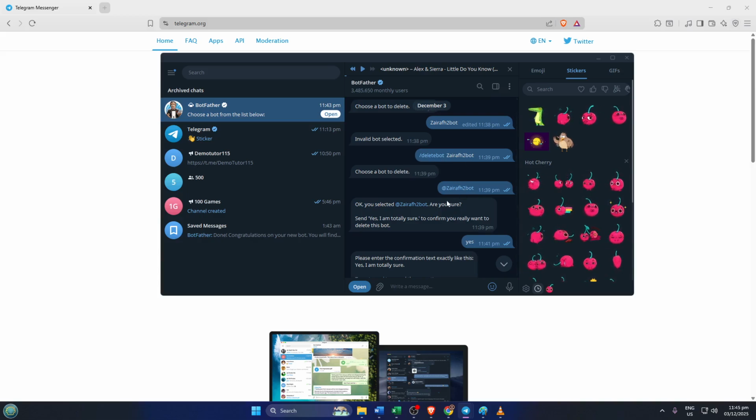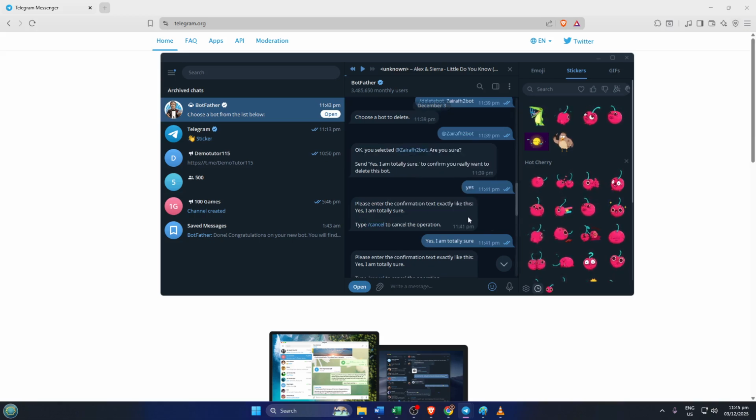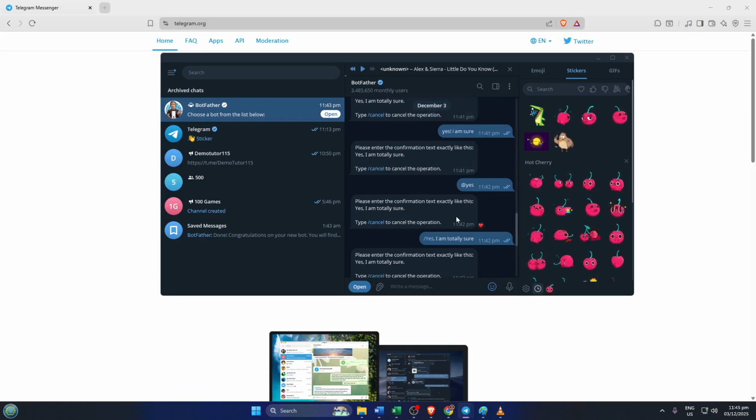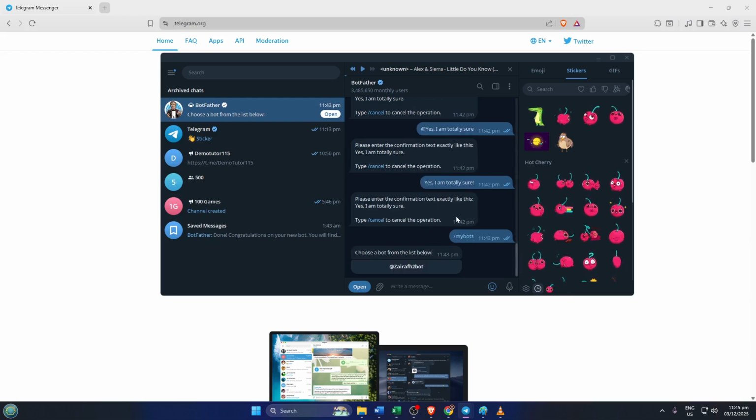If you've built several bots over time, maybe for different projects, tests, or fun experiments, now's when you choose which one to delete. Scroll through the list and tap on the name of the bot that you want to permanently remove. If you have a long list, Telegram might ask you to type the bot's exact username, like @mytestbot. Having to enter the username ensures you don't delete the wrong bot by mistake. Think of it as a safety net for important digital work. Go ahead and enter the right name if prompted.